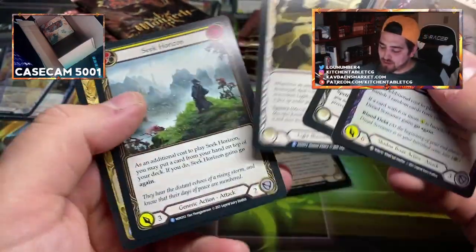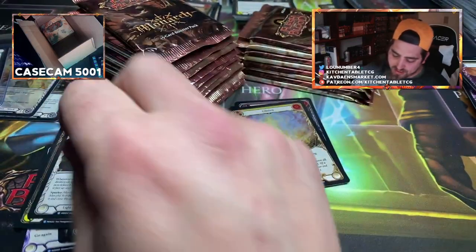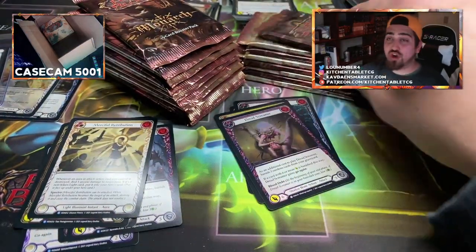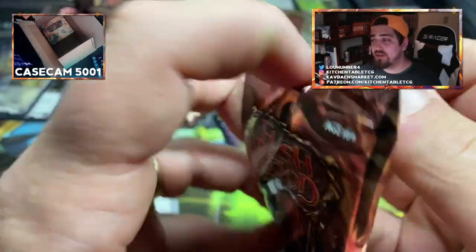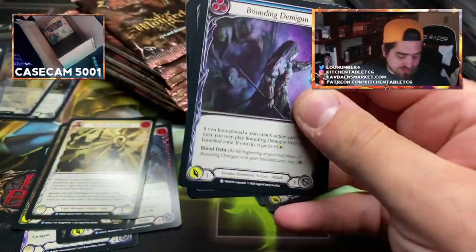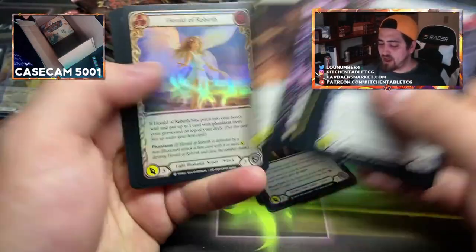But then there's the hero, what's her face? Levia can turn that off. You can turn off Blood Debt and then you don't take the damage. So I don't feel like we fully realized how to take advantage of that yet.